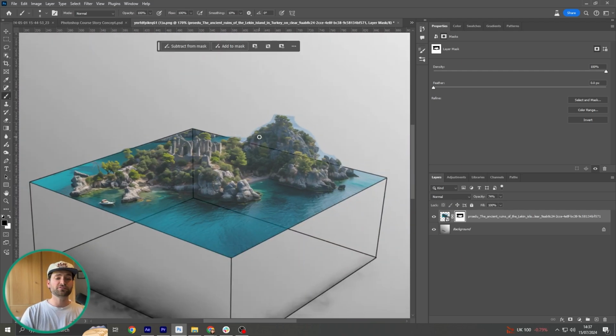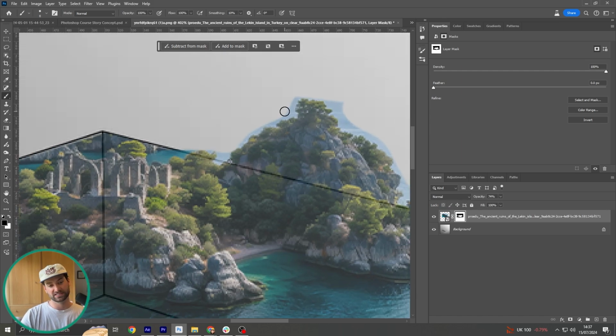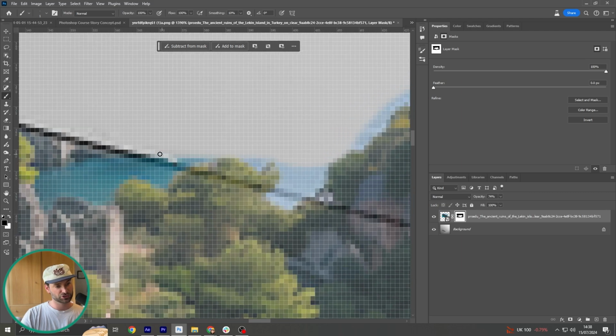Amazing. So once you've done a rough outline on top of the surface of your image, you can now start to do the very small intricate details like removing the areas around the trees. In order to do this, you can just use a very, very small brush and start to erase around the tree. You really need to take your time on this one to give you the most accurate effect. But you can basically just use a very small brush and just start to paint around your subject.